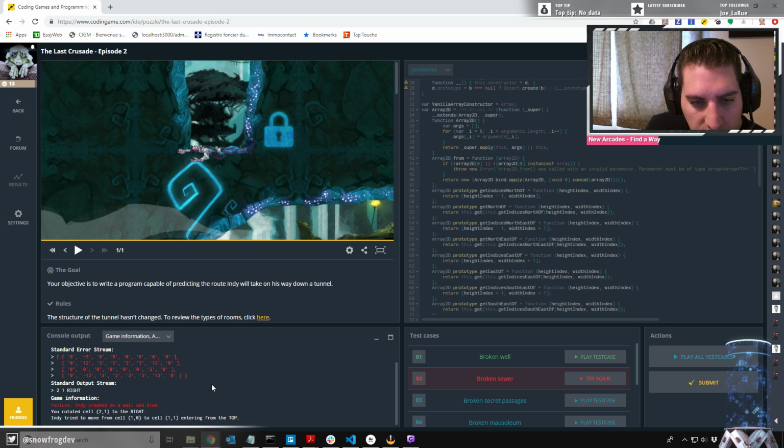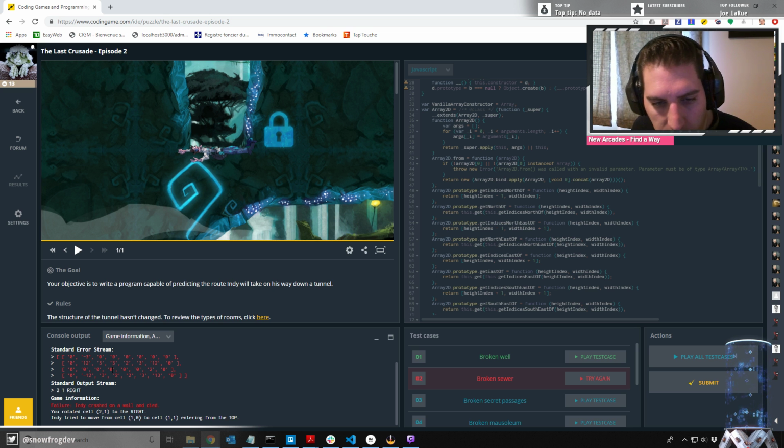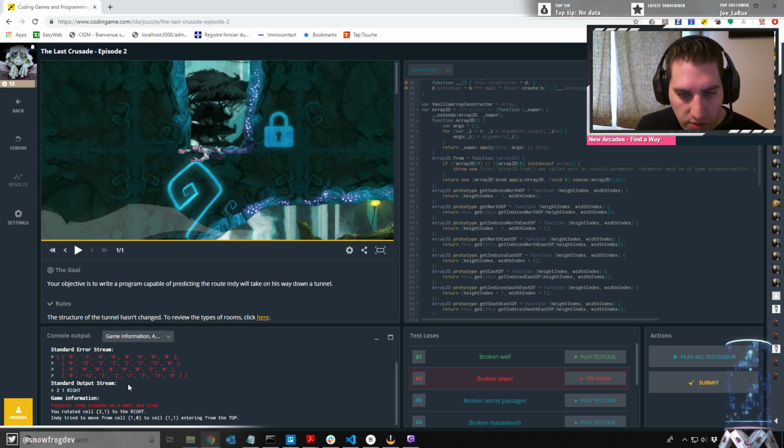There's two things I can think of. We know the exit. We know the starting point. Well, in this particular case, maybe let's just keep it simple. There really isn't any pathfinding to do.